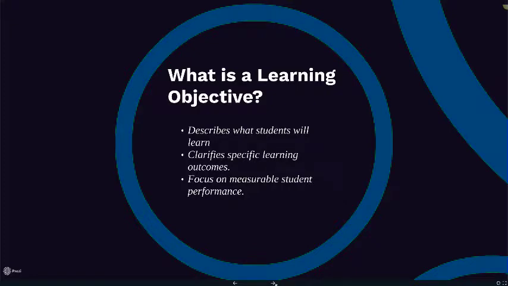What is a learning objective? A learning objective answers the question, what is it that your students should be able to do at the end of the class or course that they could not do before? A learning objective makes clear the intended learning outcome rather than what form the instruction will take. A learning objective focuses on student performance and it utilizes action verbs. And it should state the behavior students will be expected to perform.